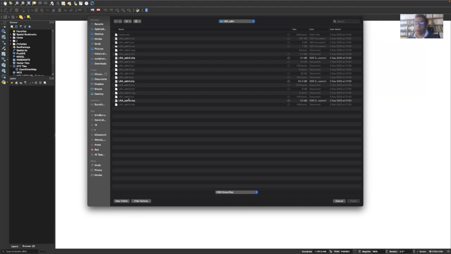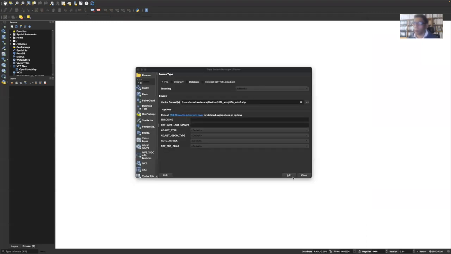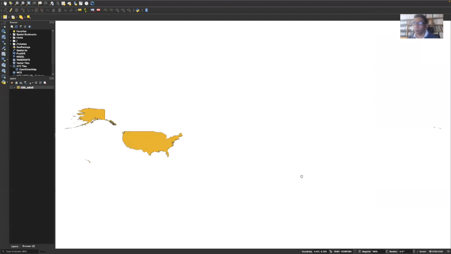Here we have three layers. One is US ADM0, ADM1, ADM2. Let me open ADM0 first and see what is there. And it shows the entire United States. The reason it is showing small is that there is another small part in this corner as well.